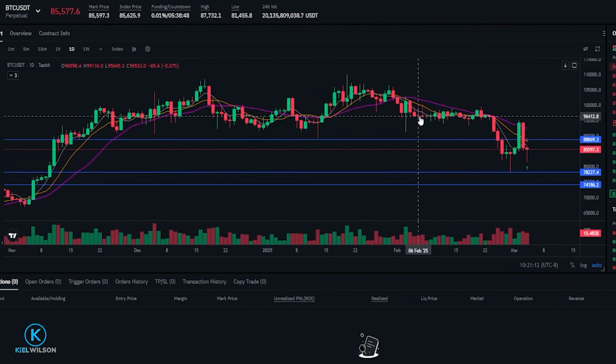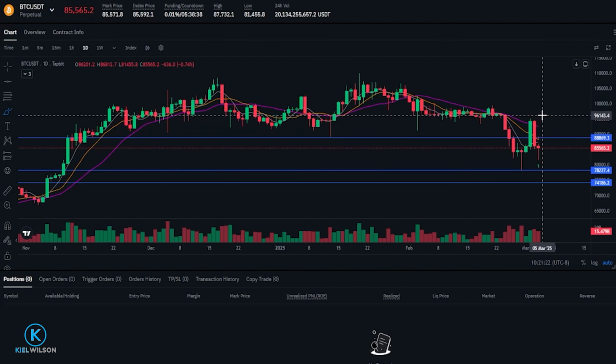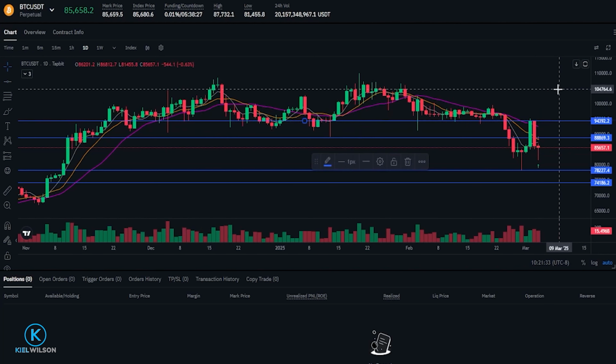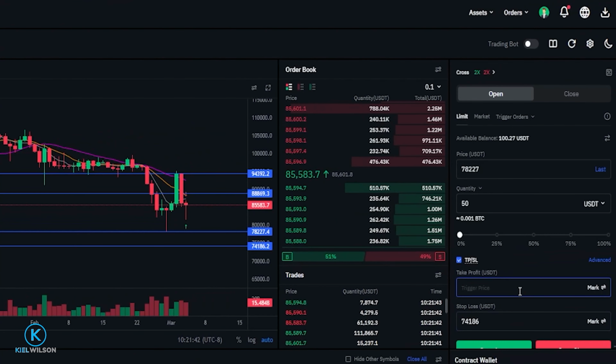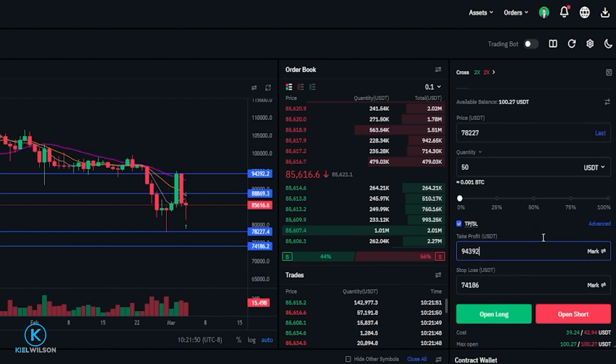So we'll come back over here to the chart. And just for fun, let's imagine that I'm targeting the top of these candle bodies right here. So I'll go ahead and head over here, grab a horizontal, and I'm going to mark the top of that out like this. Now I can see a price point on the y-axis coming at 94,392, and I'll just go ahead and use that price point to set my take profit. So we'll come down here, we'll type that in, we'll go 94,392.